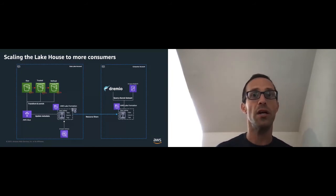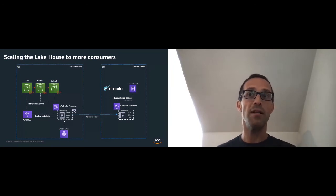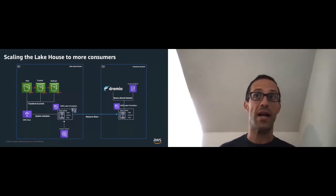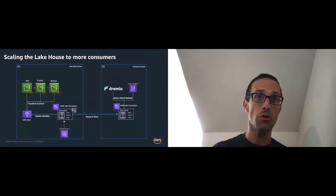But what I can do is I can actually create a resource share that shares tables or databases or columns like I showed before from the data lake account to the consumer account. By simply sharing that resource with the consumer account, those data sets, the metadata itself just becomes available in the catalog in the consumer account. When the user runs a query inside Dremio or Redshift, the data is accessed directly from the S3 bucket in the data lake account. But it makes the data easily accessible and discoverable, secure, because I can define fine-grained access permissions on this resource share, but also allows the data lake user, the producer, to continue to manage that data and not have to copy or duplicate any of it. So now I can just simply add more consumer accounts and create these shares. And I'll show that in a little bit.